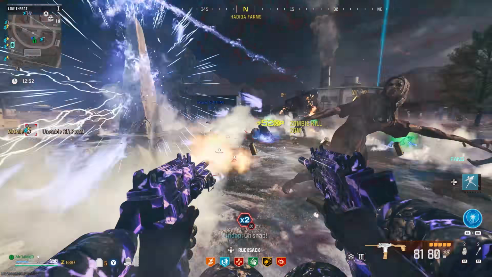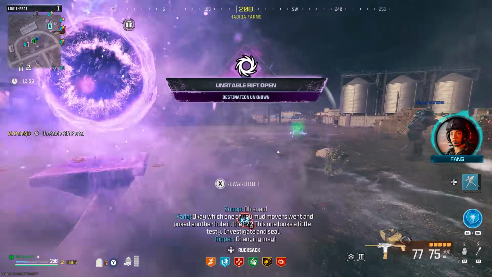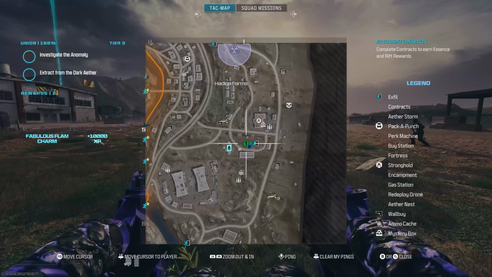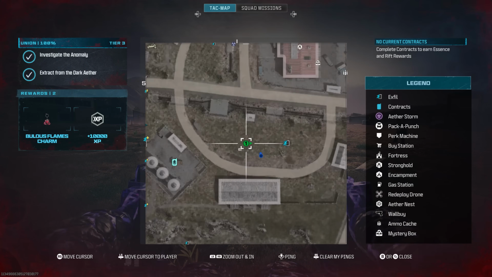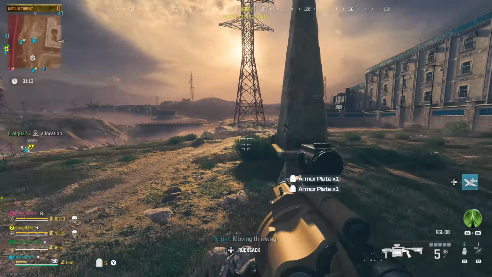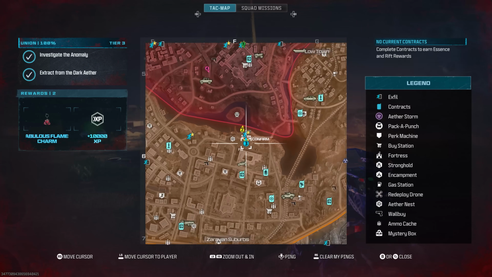So you're going to need to keep checking every so often in all of these locations to see if an altar has appeared. But as you can see, the one I've been showing you on screen is in Hedika Farms, and you can find it right here on the map. Another location can be right here in front of the bad signal portal. You can see it right there.